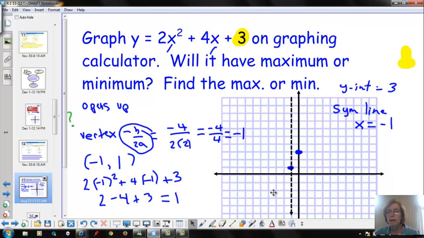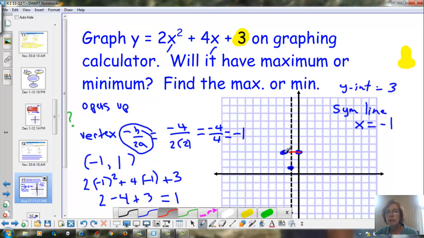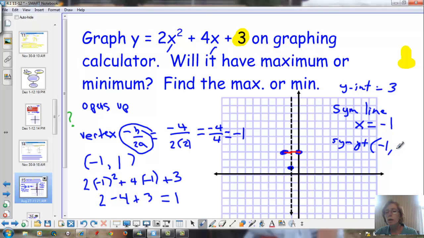So now we want to find the symmetry point. As I was saying earlier, that symmetry point is going to be the point that, start yourself out at the y-intercept and say, how far do I need to go to get to the axis of symmetry? Well, I've got to go 1 unit over. That means I want to go 1 unit past that and end up right here as my symmetry point. Those points are equidistant from the axis of symmetry. So my symmetry point is going to be negative 1, 3.